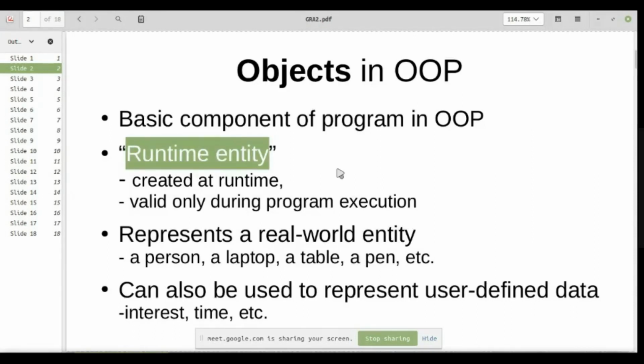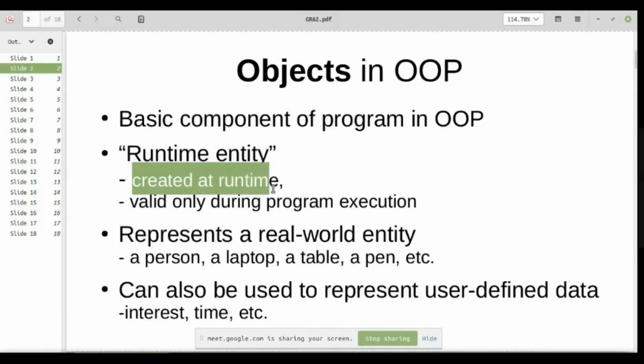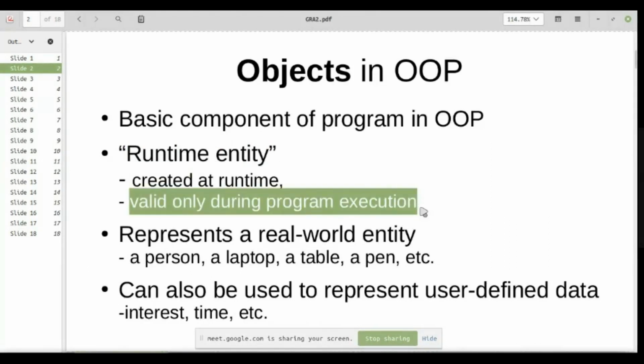Now, each of these things you have to remember so that you can properly define or explain an object, right? Since it is a runtime entity, obviously it is created at runtime and it is valid only during the program execution. As long as the program is being executed, the object is valid for that whole duration. Beyond that, the memory allocated to the object is no longer valid.